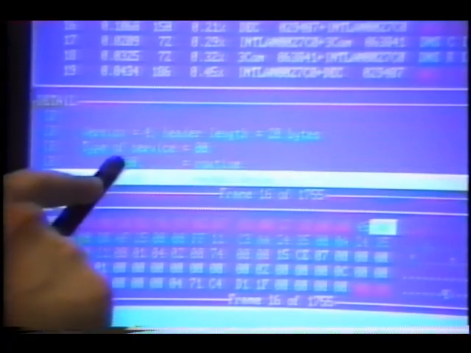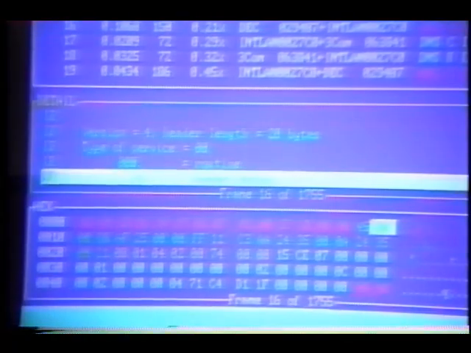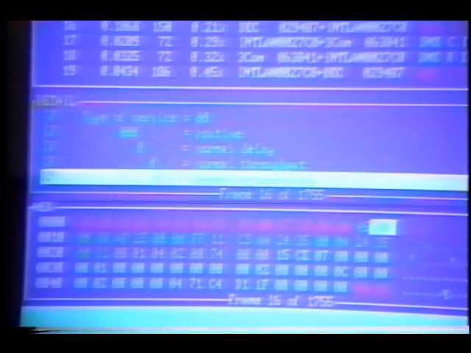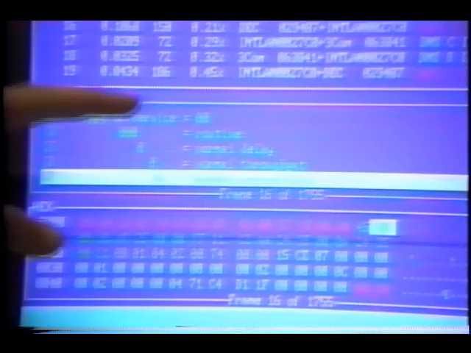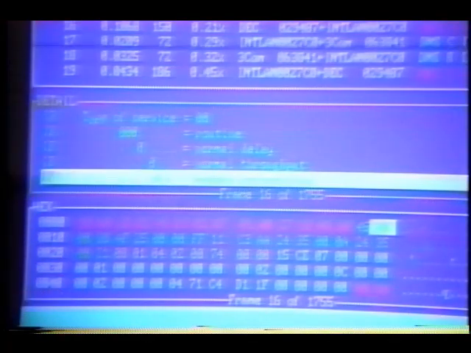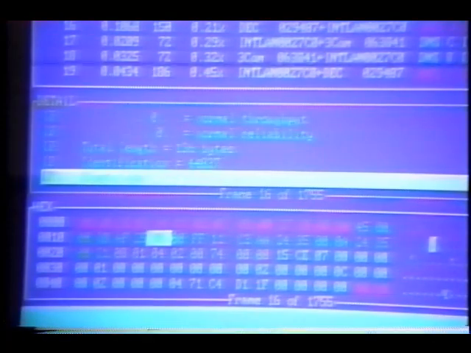Note, here you have 8 spaces, 3 zeros, and 5 dots. Those are bit protocols, 8 bits in a byte, and each bit indicates something different. Whether it be a 1 or a 0 indicates something different. And here you can see that this particular sequence of zeros means routine, normal delay, normal throughput, normal reliability, the total length, etc., etc.